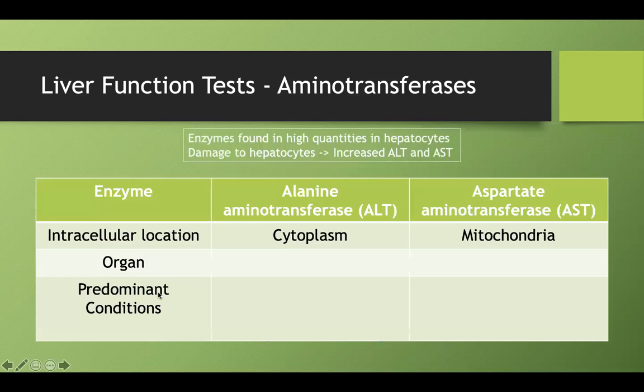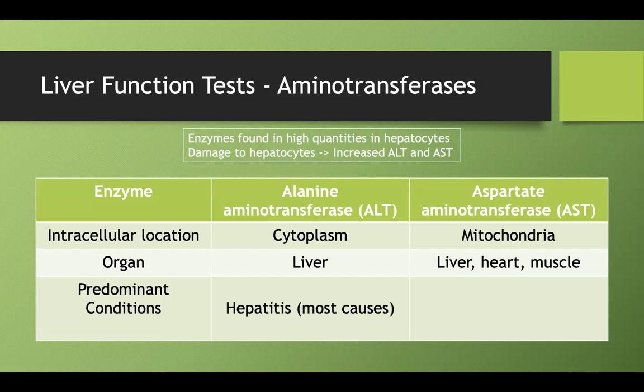And when we talk about the organs that have these enzymes, it's true that both of these enzymes exist in hepatocytes. And in the case of ALT, for testing purposes, you should assume ALT is exclusively formed in the liver. And so you can remember the L in ALT will remind you that this enzyme is only found in the liver. On the other hand, AST has a very strong association with the liver, don't get me wrong, but you can find AST in other tissues like the heart or muscle tissue. And we'll find out why this is relevant.